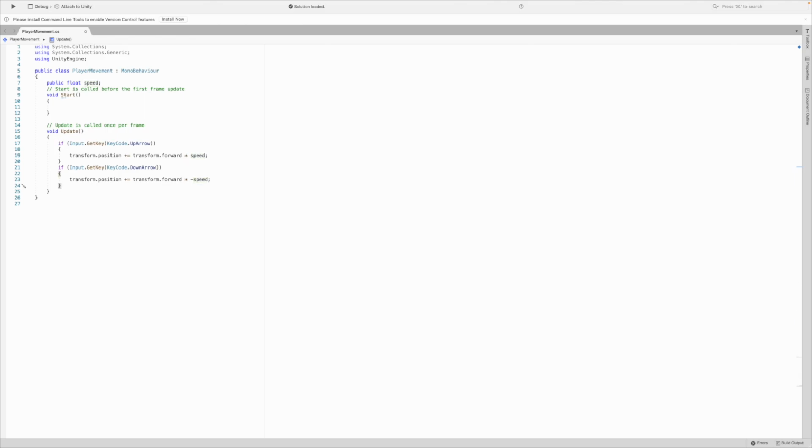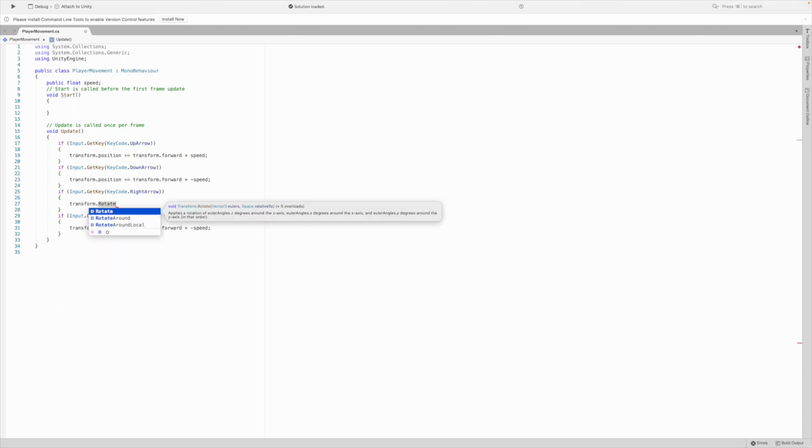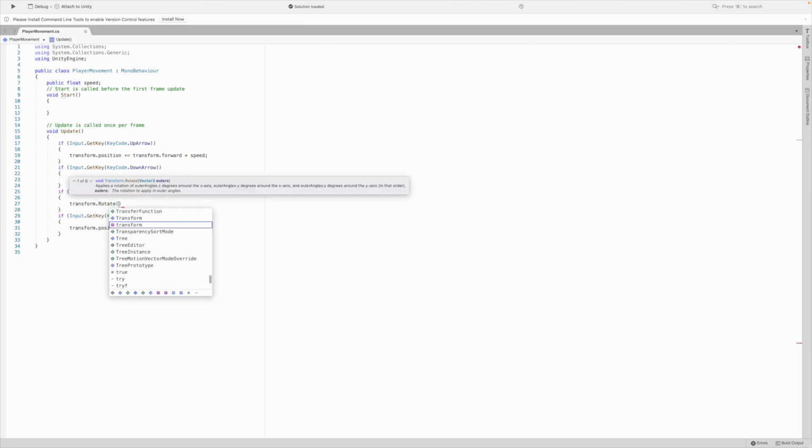Okay, and press enter and paste this, and now just right arrow and left arrow, and now we're going to use transform.Rotate to rotate the player with the right and left arrow keys. So firstly, just delete this bit and rewrite transform.Rotate, and then write bracket.